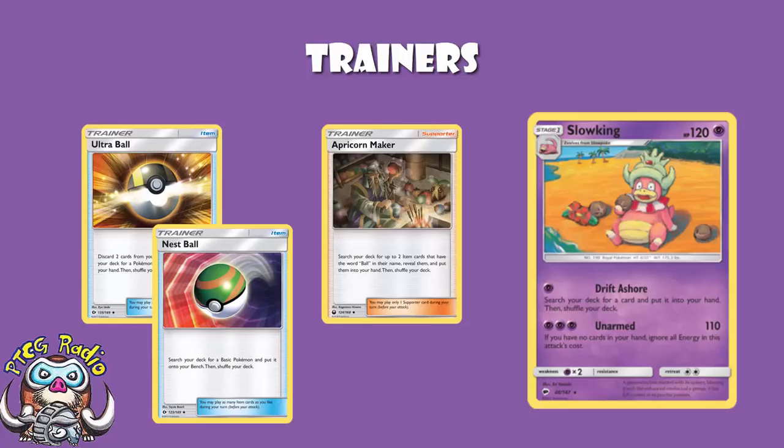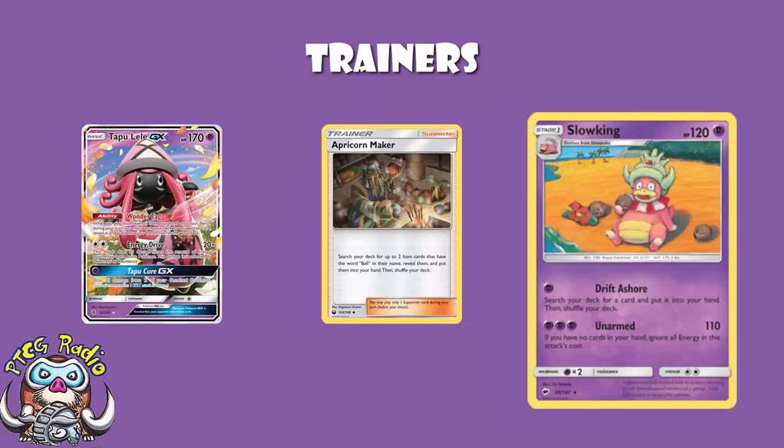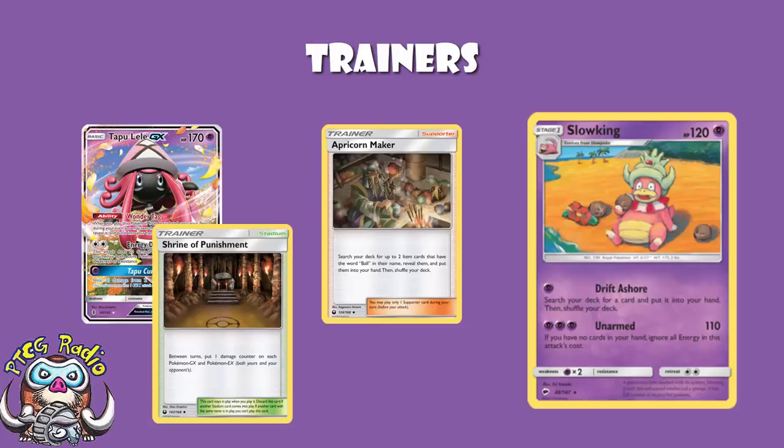Plus, it helps you get set up, because remember, you're not playing Tapu Lele. You can't play Tapu Lele here. You're playing Shrine of Punishment. Shrine of Punishment puts 1 damage on each Pokemon EX and GX between turns. It helps to make up for the fact that you've got a very, very low damage output compared to a lot of decks. 110 for 0 energy is great, but 110 is still low damage for what is essentially the only attack you're using. This helps to build up over time. This builds and builds and builds, and then you're absolutely golden as you go through the game.